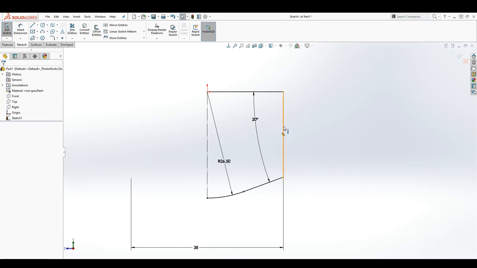In order to be able to revolve in SolidWorks, we are going to be revolving this 360. So when you are revolving any item 360, all you need is half of that item. You don't need to draw the whole thing, you just need half of it. As you can see, this is actually a 38 diameter, but we actually drew half of the 38, which if I dimension this should be 19. So as you can see, that's 19. So I'm gonna delete that.